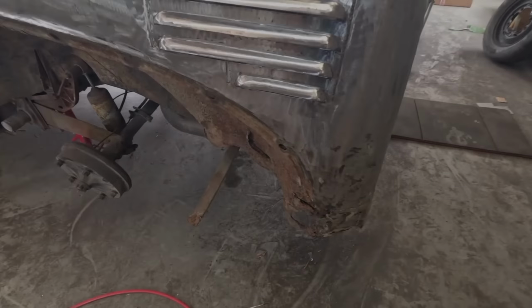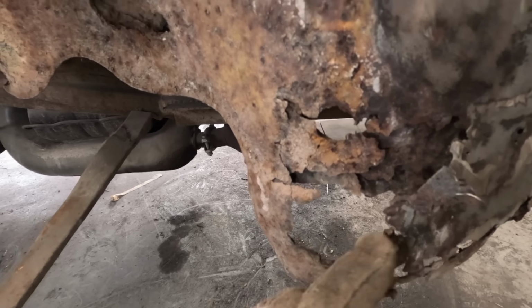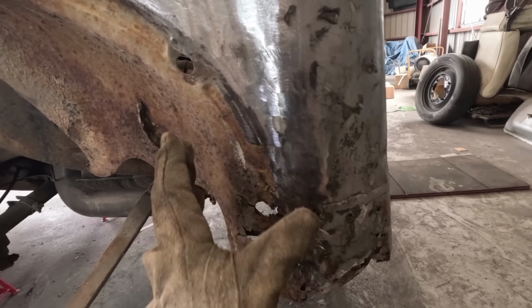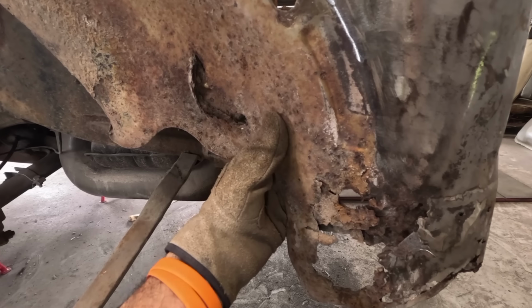You can see there's a plate above there that somebody's just glued or bonded in. And this section here has been screwed and riveted over the rot. Both areas on the back here are totally rotten through. I did originally think that I could just cut these areas out, remake the panels and weld them in. But it's not that easy. It's the area behind that's actually rotten the most.